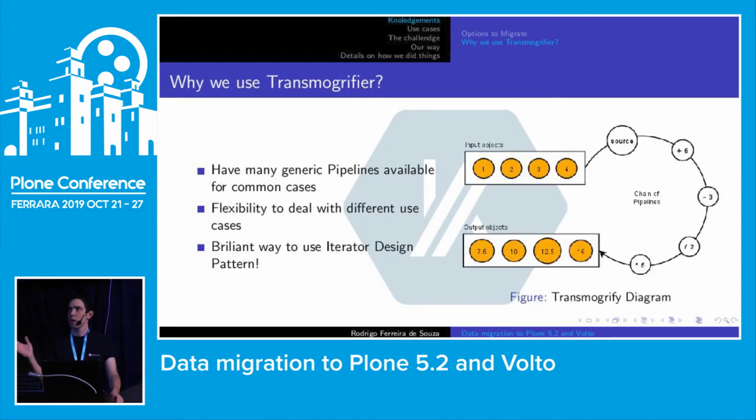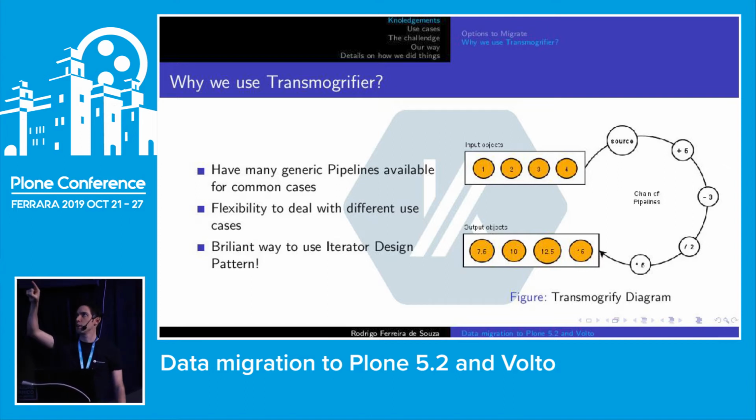To understand easily how Transmogrifier works, it has a chain of pipelines. I made a rough example here where we have some input objects. I think of them like numbers. In the first pipeline, we have the source that will give a list of items.